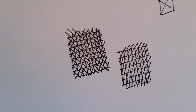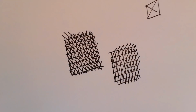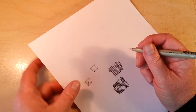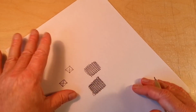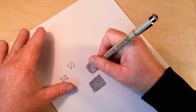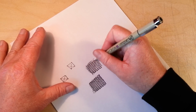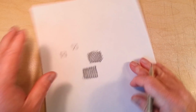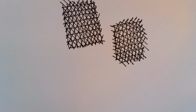All right? So do you see? Now it's made kind of curved triangles. Now I'm going to curve it this way, just the opposite of the curve that I just did. So curve, curve, and I'm trying to get the edges of the boxes again. You know, go through the corners. And then what it does is it creates little curved X's.